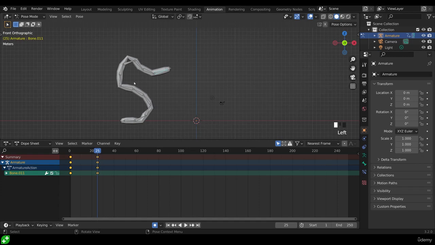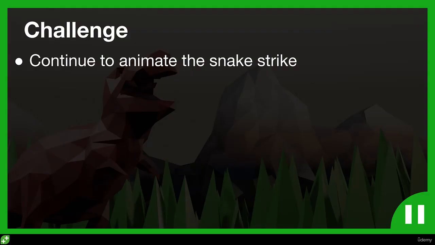Pause the video and have a go at that. Okay, so as a challenge to you, I want you to make your snake strike outwards to maybe hit something out here, or maybe down at the bottom here, depends on how big the enemy is, and then go back to its reared up position. So it strikes out and then goes back again. One thing to think about here is we want it to be fairly quick. So think about how many frames you're going to use. And remember, you can easily adjust those if you need to by moving the keyframe. And the other thing to remember, you can duplicate this current keyframe at the end of it striking out. So create one keyframe for it striking out and then duplicate this one for it to come back to. Hopefully that makes sense. Pause the video and have a go at that.